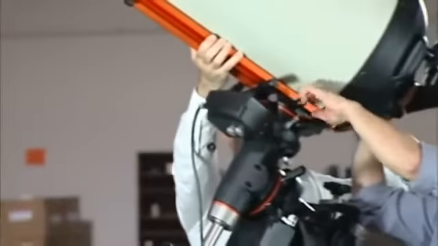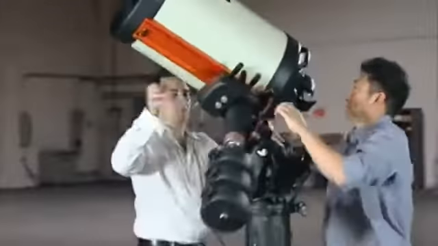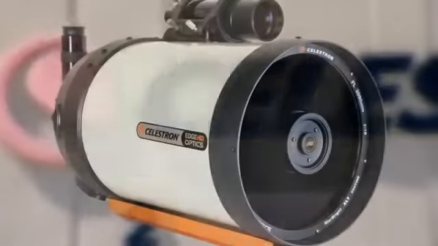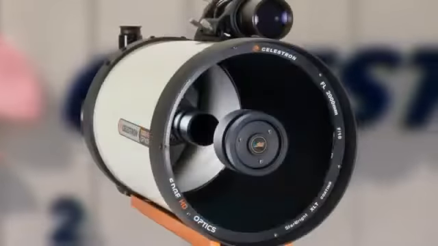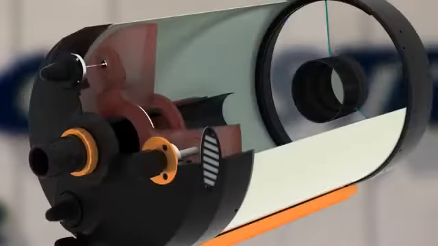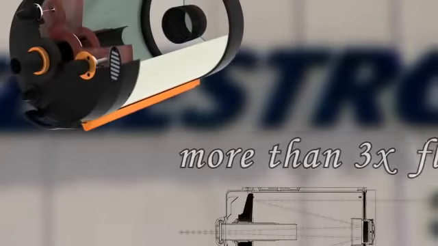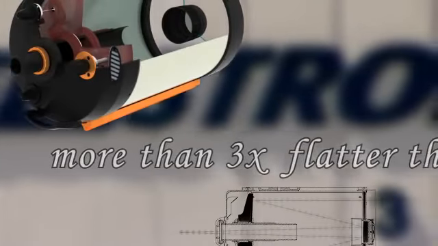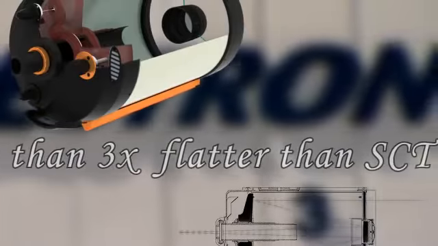This, combined with steady growth of CCD chip sizes, created a strong demand for coma-free, flat-field optics among amateur astrophotographers. In response to this demand, Celestron designed this revolutionary optical system to produce a focal plane more than three times flatter than a standard Schmidt-Cassegrain telescope, and dramatically flatter than other competing coma-free designs.